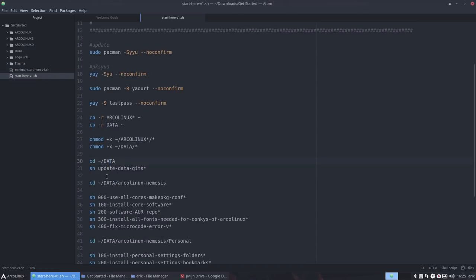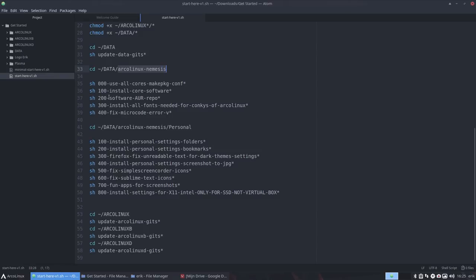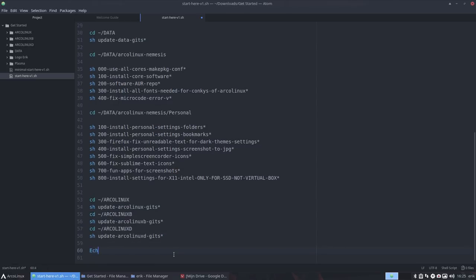So I said, no, I'm done doing things manually. And then I'm going to say, go inside data and get my GitHubs. We'll check out later what this thing is. So there's another script that's in the folder data that I launch. Then when that's done, I say, get out and go, no, well, actually go deeper, one deeper, go inside ArcoLinux Nemesis and then start running all the things that are in there. There's all the names that are in that directory and one deeper, the personal folder. So, this is done, this is all ArcoLinux stuff, the Nemesis stuff. When that's done, then go back and go to the ArcoLinux folder, get all the GitHubs. That's basically what this line says here. Go get me everything from the net. And then it's done. And then you can say, echo, you're done.